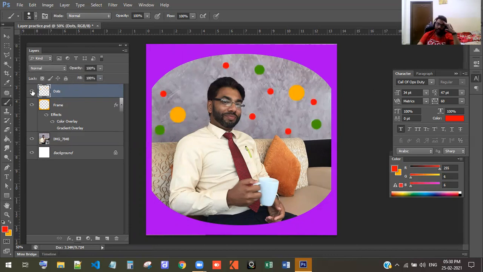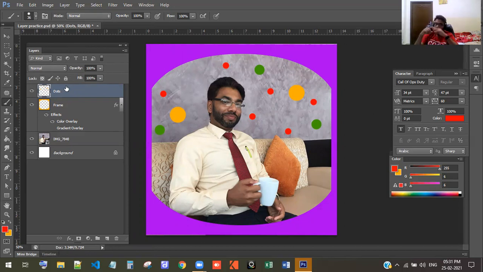Is there, and green also there. So all the three colors are on here. So dots. So this is what we are merging, or joining together, the layers. Okay, there are two methods available. One, merge layers. Another is merge visible.